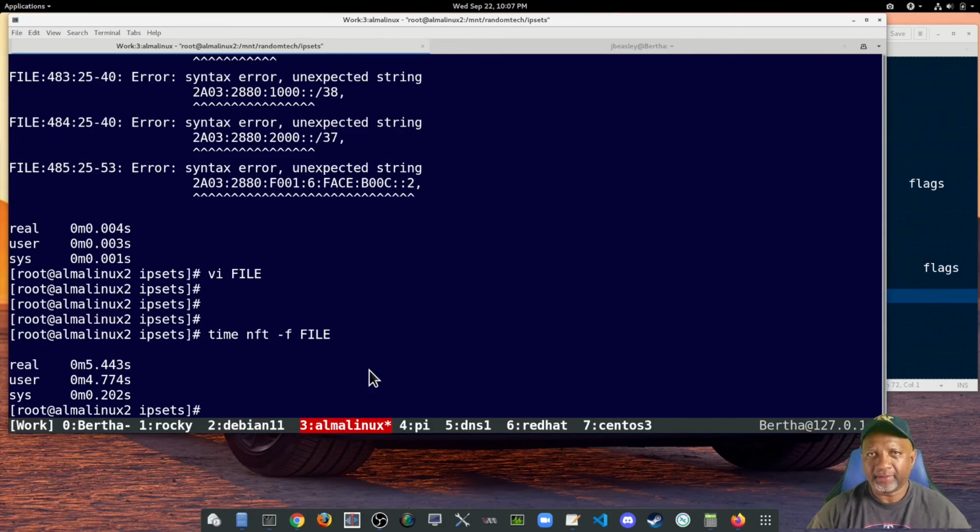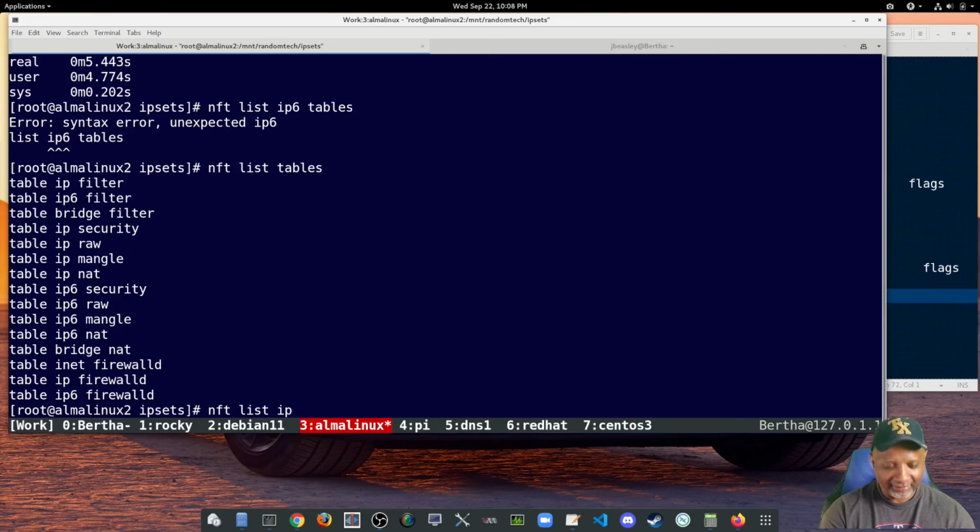I did notice that on a Red Hat system running auditd, the time varied from 5 seconds to 6 minutes. It appears to be related to auditd running. I'm not exactly sure what it's doing, but if you're on a Red Hat system and it's taking a while, just let it sit and it will complete.